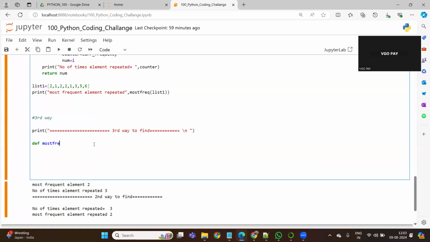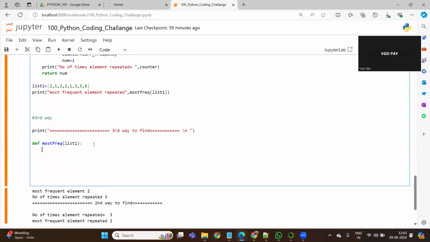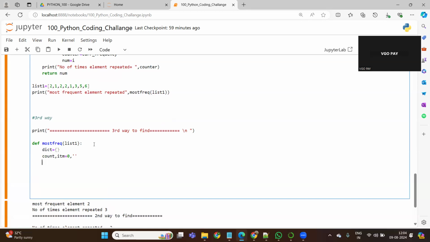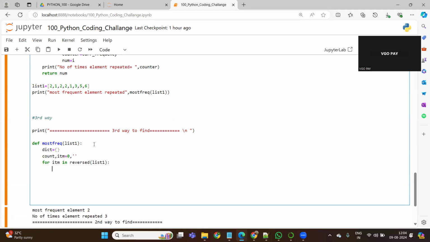Def, list one, dict, count of 0, comma, for item in reverse result of list one, dict item. Dict, each and every element I'm passing, get item, the value exists or not.